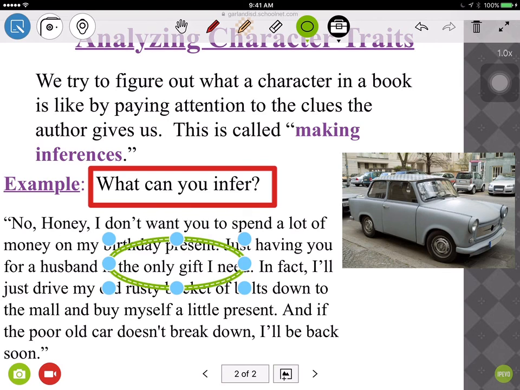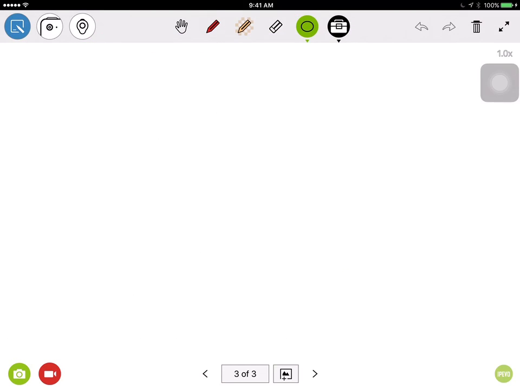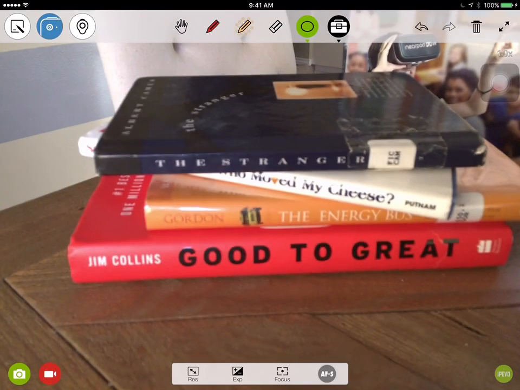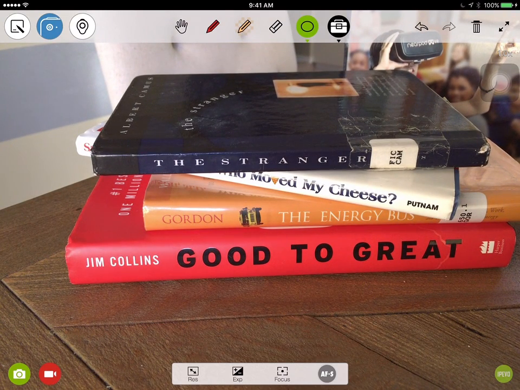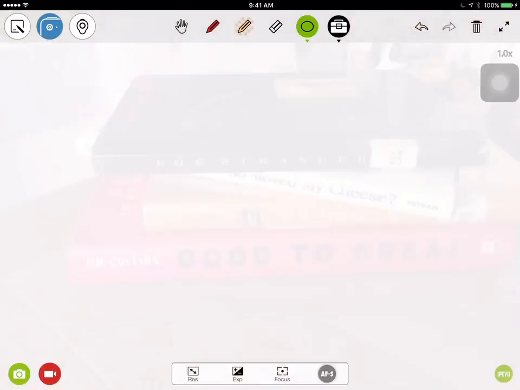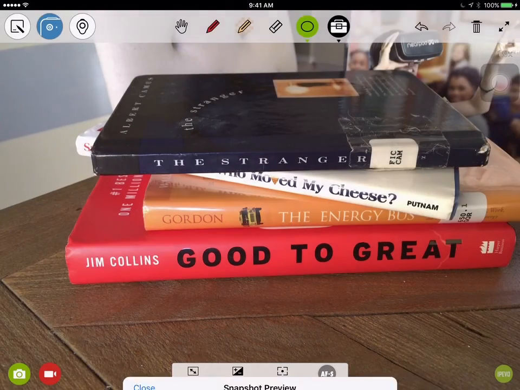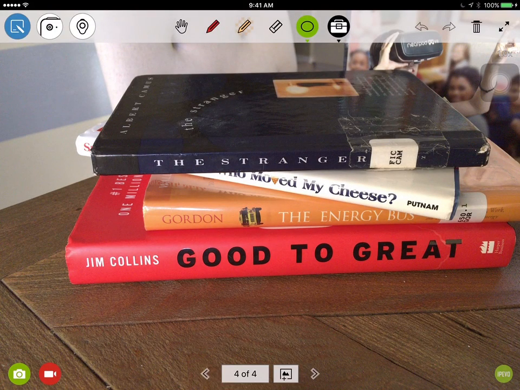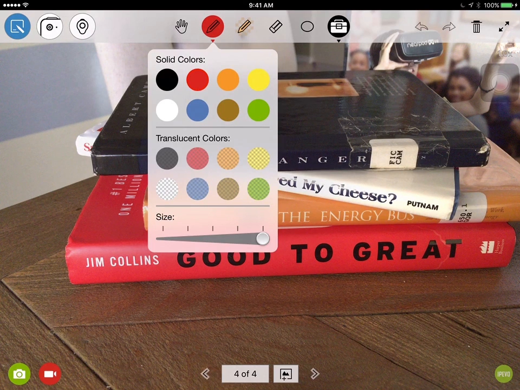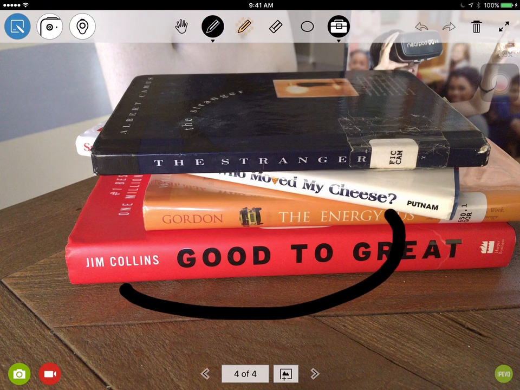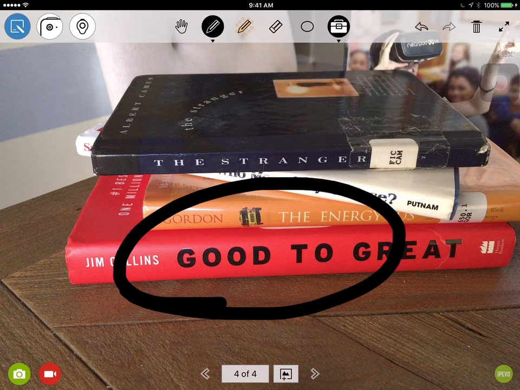Another feature, I'm going to go ahead and navigate to the next slide, is this camera in the top left-hand corner to the right of the actual whiteboard. When I tap that, it activates my camera. So whatever I have in front of my camera, it's live. I can choose to take a screenshot of it, and I'm going to add it to a new board. And then I can choose to annotate directly over it. Let me change the color here so you can pop more. But I can choose to annotate directly over the screenshot.